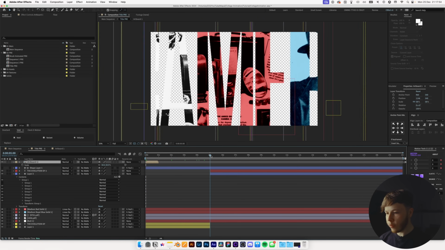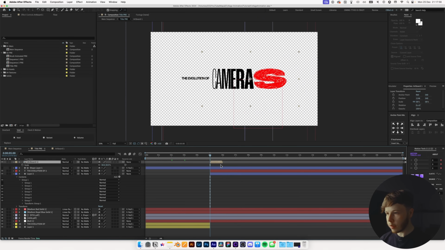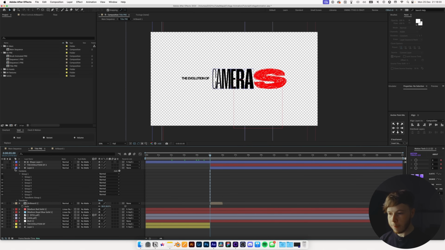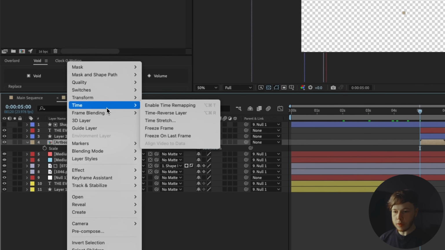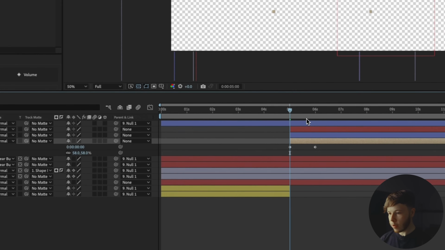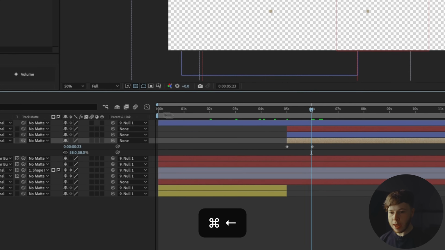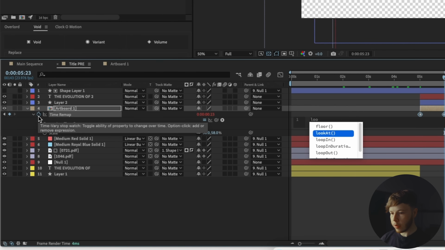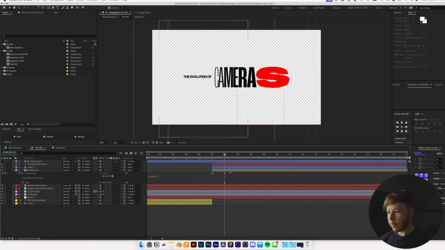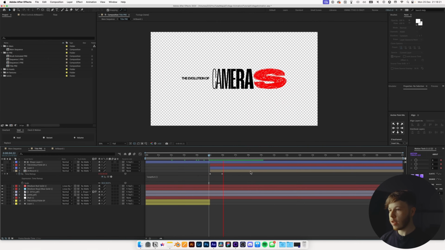And if we then move forward to right here where this comes in, place that right there and move it underneath this maybe. And then we can right click on this layer, and we will go to time, enable time remapping, go to the last keyframe, go 1 frame back, keyframe that, alt click the stopwatch and add a loop out expression, just like that. And now we have this nice little animation that goes and just loops on forever and ever.